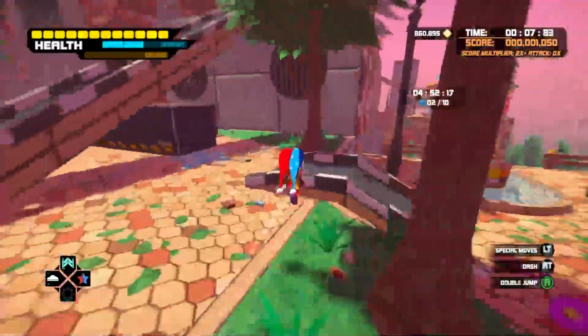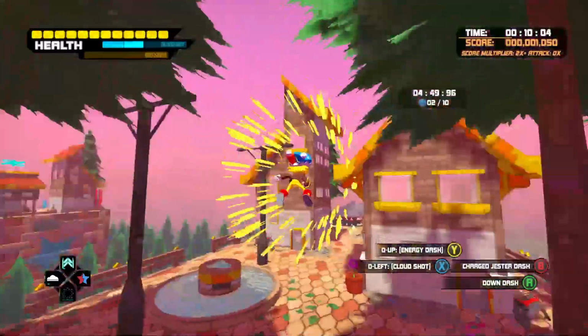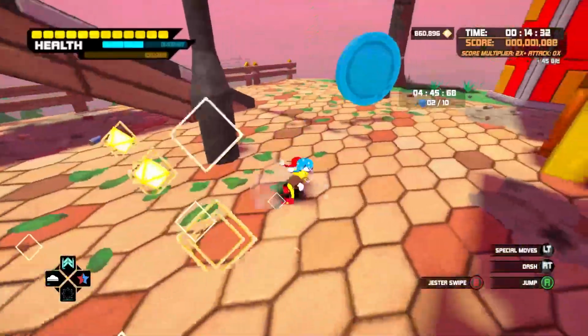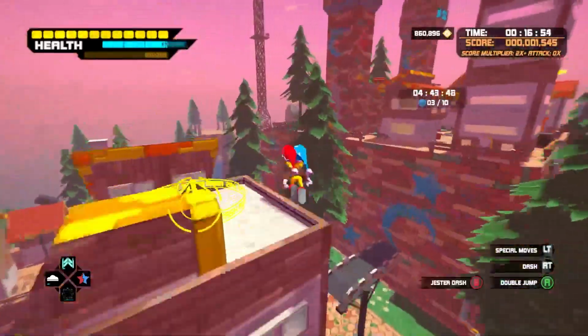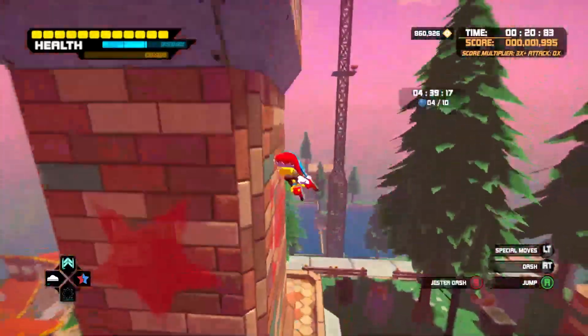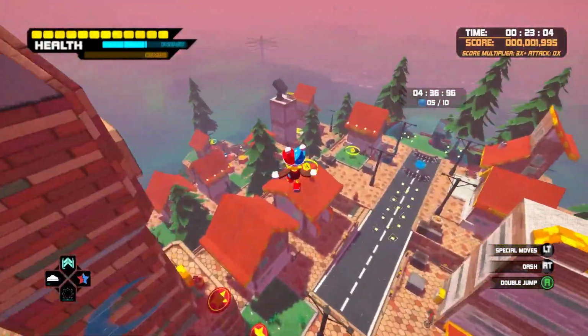Do an energy dash off there after getting up to the roof. And then you'll want to come over to this side, grab the energy bubble there, dash up and jump over to that bit bubble on the roof. Dash through here. I personally do an energy dash there, gets me through a little bit faster.